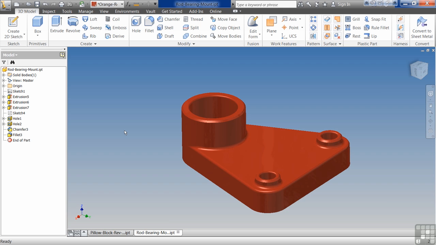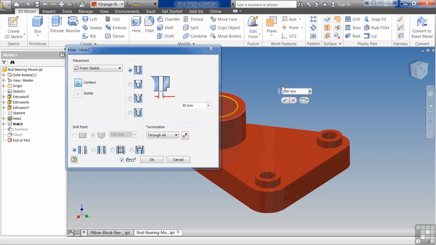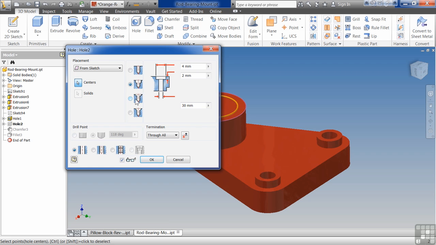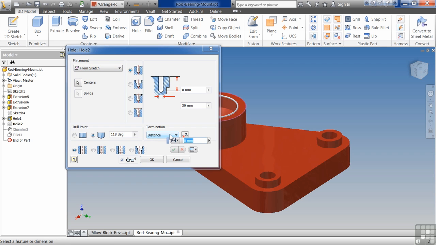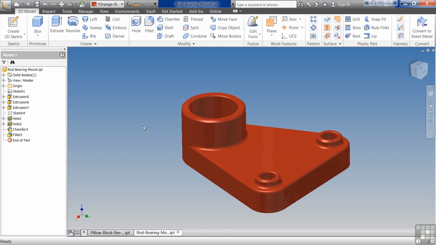If you are inside of a feature and you go to edit it and it's not letting you edit something, it's probably because it can't be done in the edit command. So for example, inside of the hole, you can see here that I can pretty much edit anything. There's nothing inside of here that I can't edit. I may have to change it from through all to distance to get the drill point, but that's just because the drill point didn't exist. I can come in here and add threads to it, anything I want to do. There are features that you can't edit once you create them, but very few. Inventor is very flexible and allows us to come back and edit these things once we've done it.